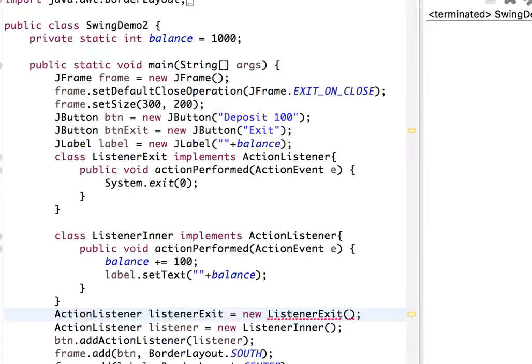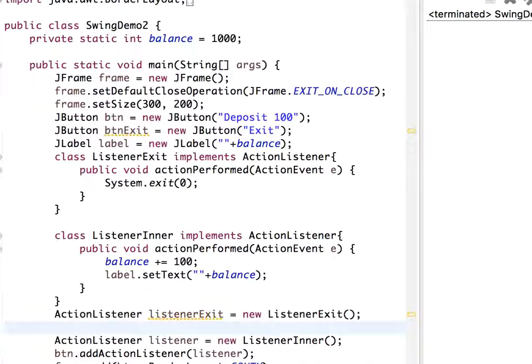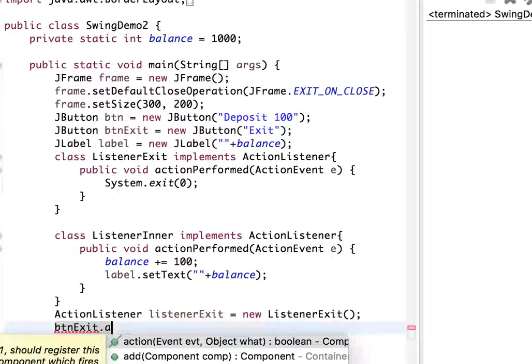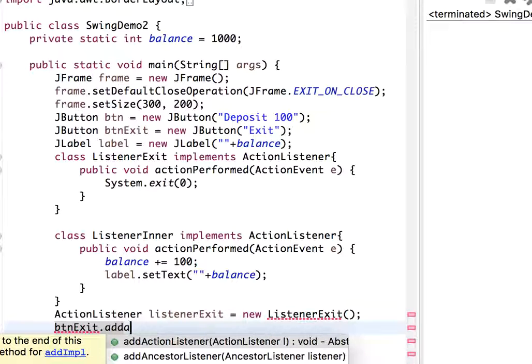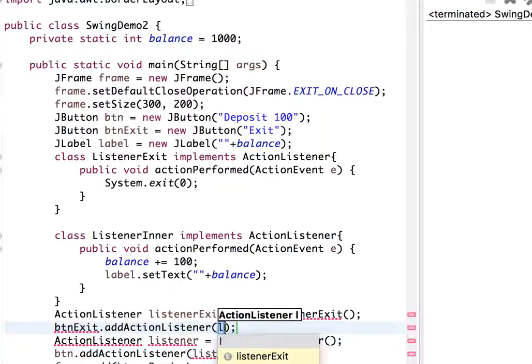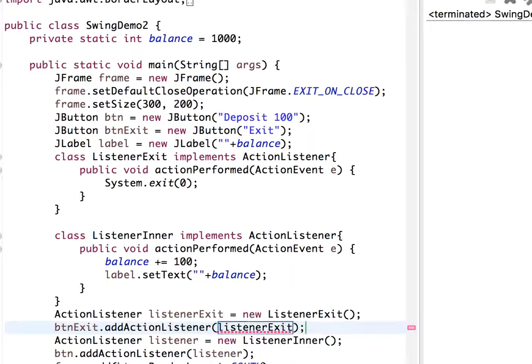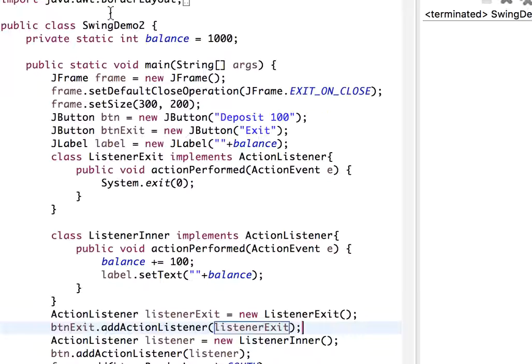Then let's associate it with this button. Button exit, add action listener, and then listener exit. Now let's see how this works.